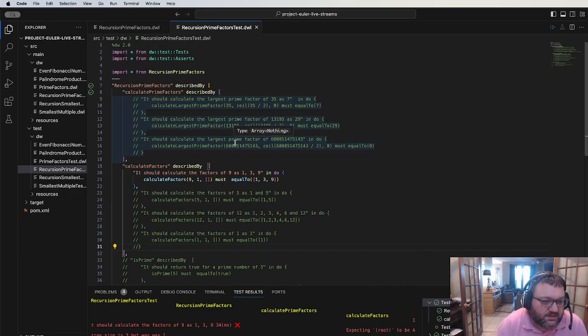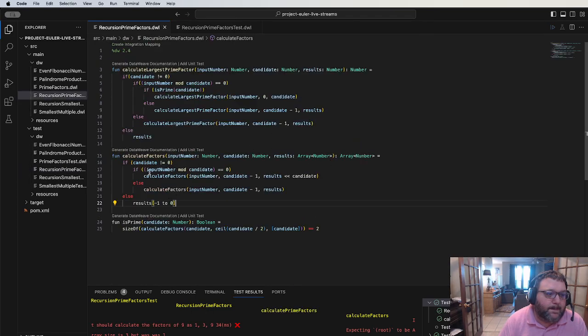All right, so let's add a logger here. If... log candidate.